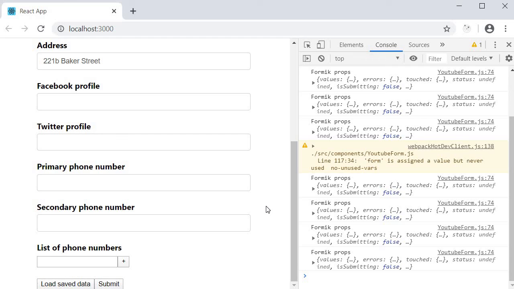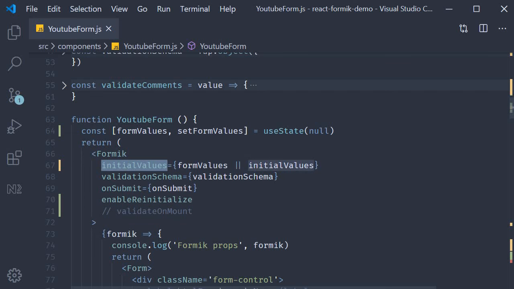A second scenario, which is a much simpler scenario, would be to fetch select drop-down values from an API. In that case, you definitely could show a loading indicator till your API call is done. And once the API call is done, update the state variable with the response, and only after that is done, render the Formik component. Again, like I've been mentioning in almost every video, your implementation might be slightly different based on your project requirements. But that is pretty much about loading saved data in Formik. Updating initial values and making use of the enableReinitialize prop are the two main things you have to focus on. Thank you guys for watching.